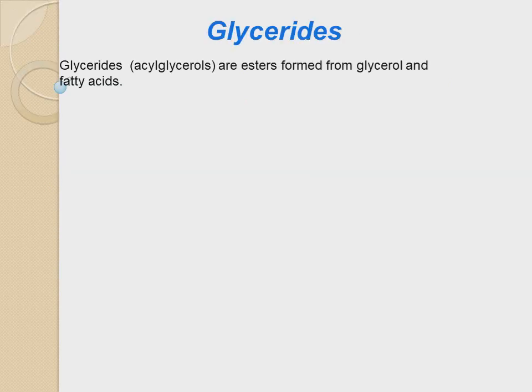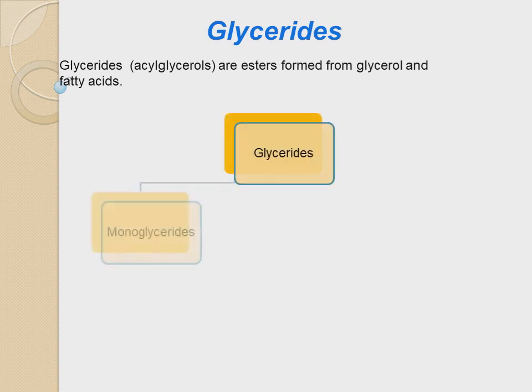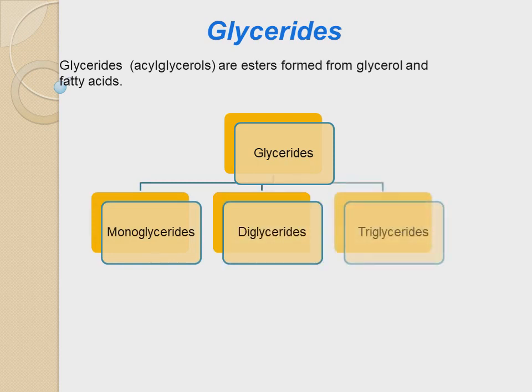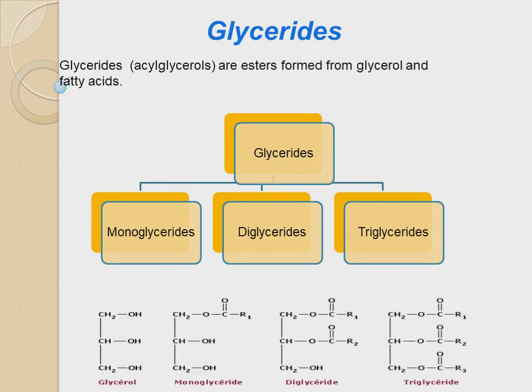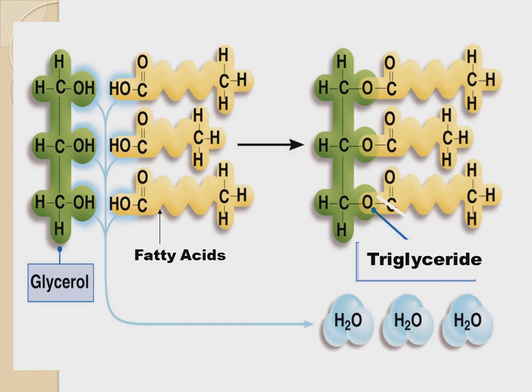Now glycerides. What are glycerides? Glycerides or أيضا نسميها الأسايل glycerol are esters formed from glycerol and fatty acids. إذا الجليسيرايد هي عبارة عن esters formed from glycerol يتكون من الجليسيرول and fatty acids. The glycerides can be divided into three types اللي هي المونوغليسيرايدز، الدايغليسيرايدز والترايغليسيرايدز. المونوغليسيرايدز يعني تحوي على one fatty acid chain. الدايغليسيرايدز بها two fatty acid chains اللي هي تمثل بالحرف R in this picture. والترايغليسيرايدز هي glycerol مع three fatty acid chains. This picture shows the structure of a triglyceride which consists of a glycerol and three fatty acid chains.